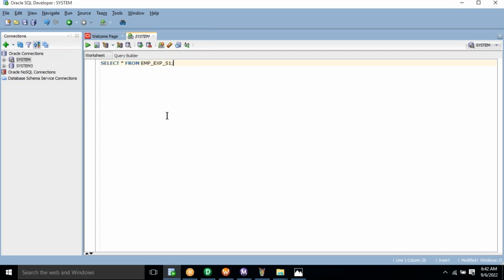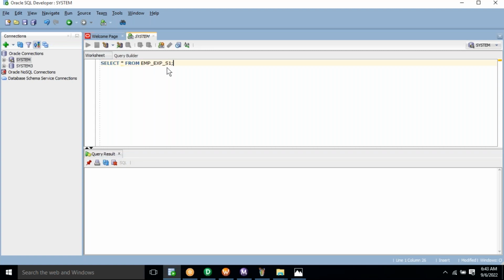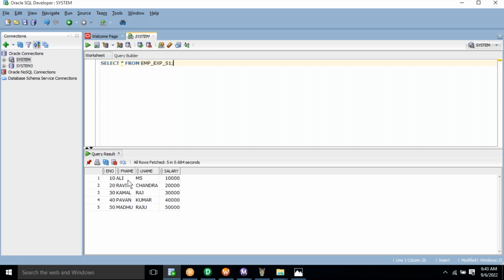I have already created the table in my system. You have to create a table with this name while doing the practice, EMP_EXP_S1, with 4 columns: employee number, FNAME meaning first name, last name, and salary. Like that, you create the source table with 4 columns.